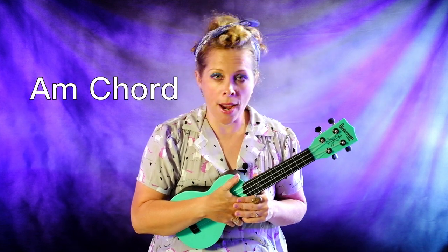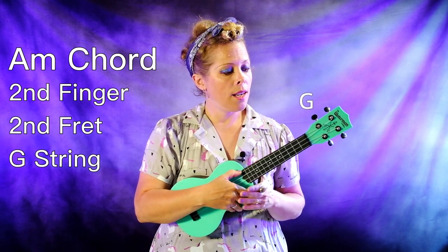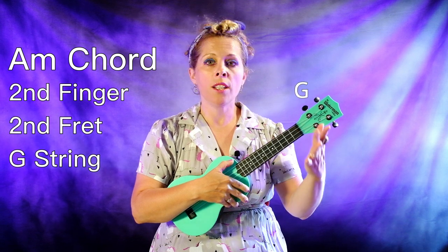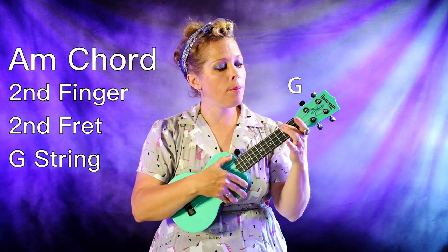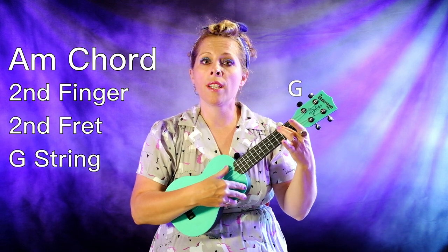The next chord we will be learning is A minor. What you do is you go to your G string, the string closest to your body, and you count down 2 frets, 1, 2. And you take your second finger and place it right above the second fret on G, and you play all the strings. You just played A minor. Yay! All right, now you know C major and A minor chords.